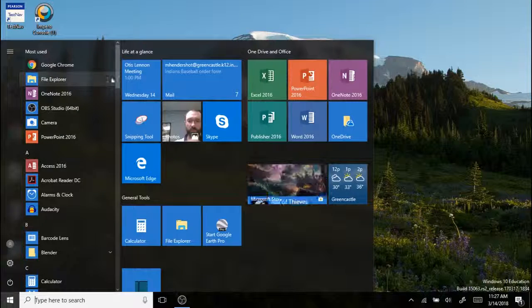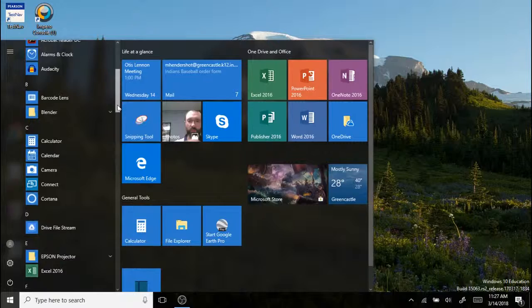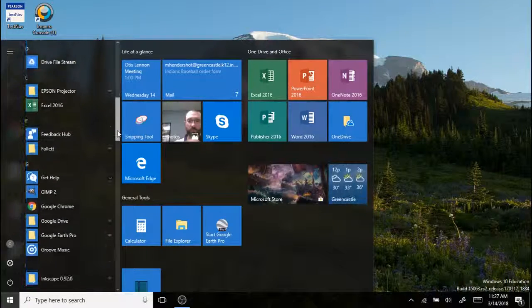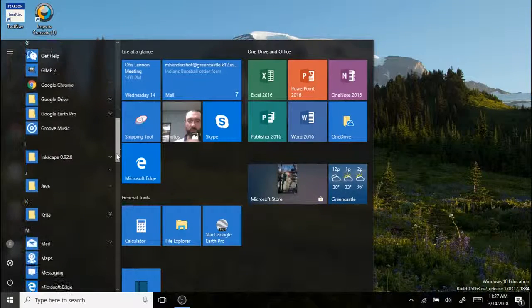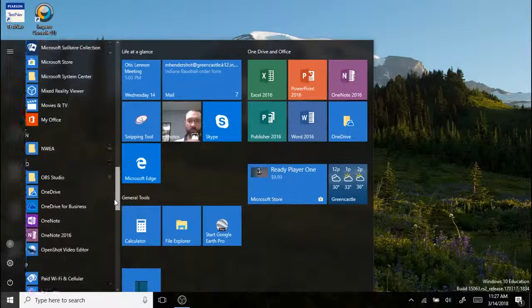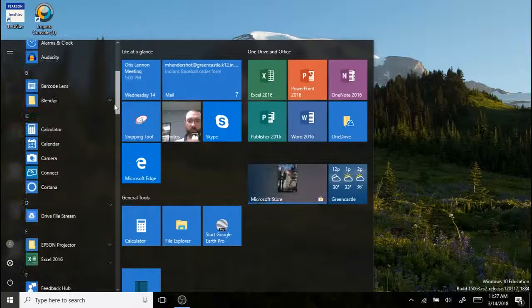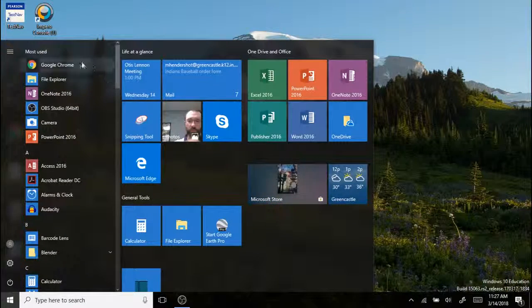On the left side right here, you see all the programs and applications, and you can view those in alphabetical order by left-clicking, holding down, and scrolling down on the scroll bar that is just to the right of all of those programs that are listed. So you can see all the programs and applications that are installed on my computer. Those which I use most frequently are stored here under Most Used and allowed for easy access.